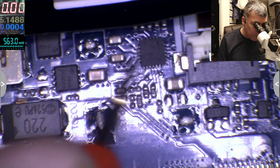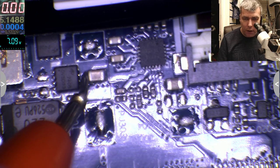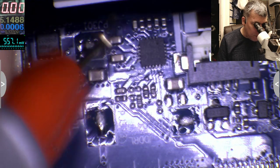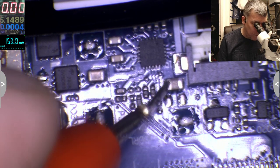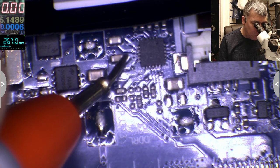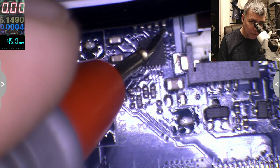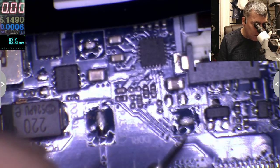So probably this is the driver of those MOSFETs. Yeah, we have voltage on the MOSFETs here. We have 7 volts. But we have no voltage on the output. And this is the driver, and the driver has 0 volts. Okay. That's weird. So the driver doesn't have power. Or maybe it has power, or maybe not. 3.2 there. No, it's not hot. So what is the voltage?